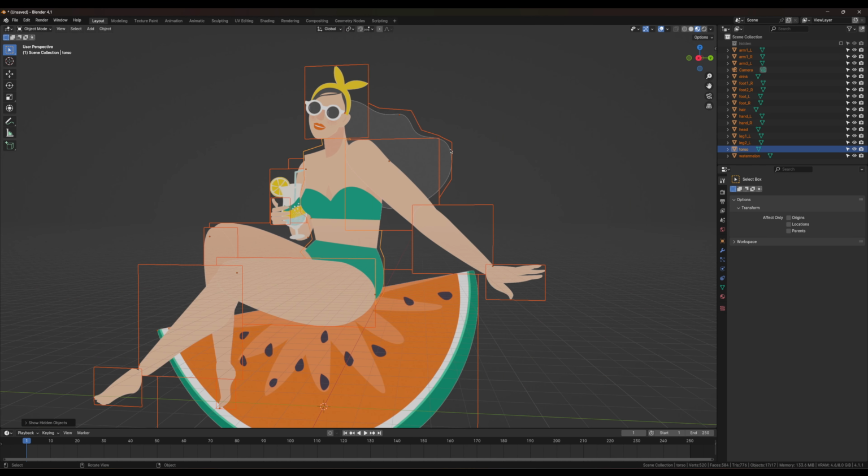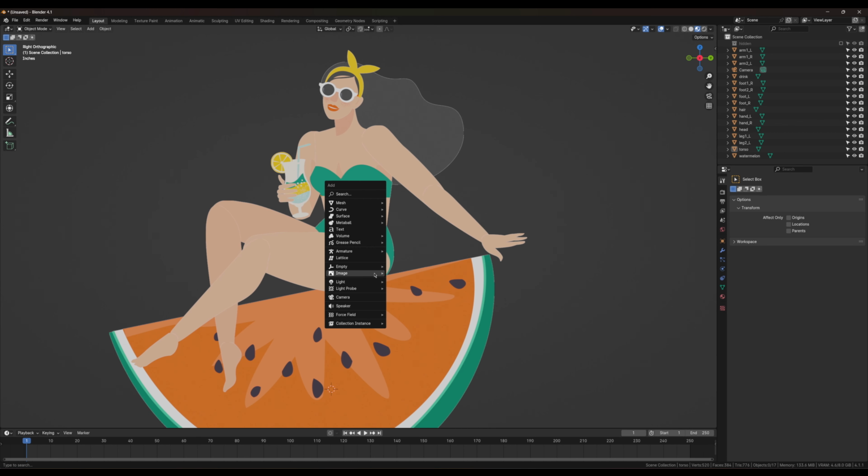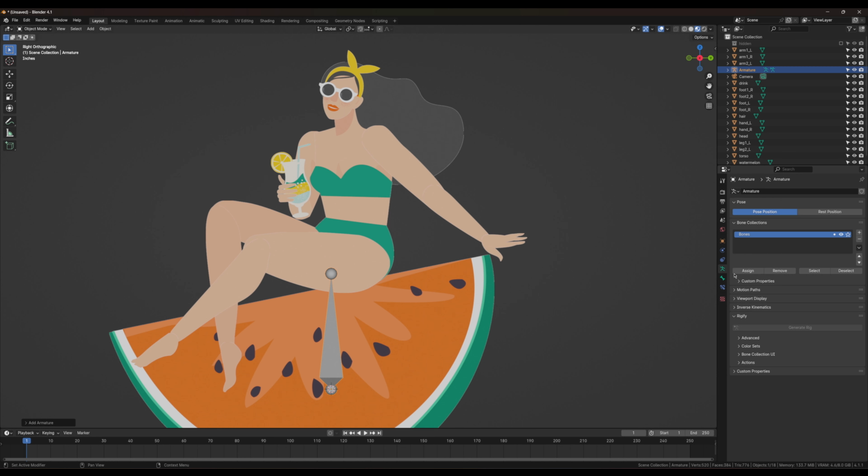Hit Alt H. Now it's time to start creating the bones. I'm gonna go to front view. I'm gonna turn off the grid. You can see everything. I'm gonna hit Shift A, and we're gonna add armature, single bone. Under the armature properties, I'm gonna come down here to viewport display. I'm gonna select B bone for the display. Also gonna select in front so the bone always shows in front.